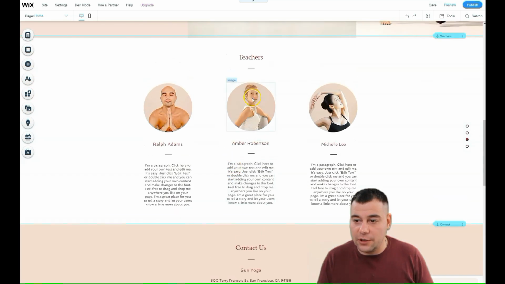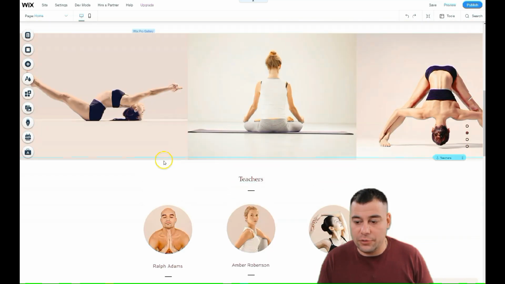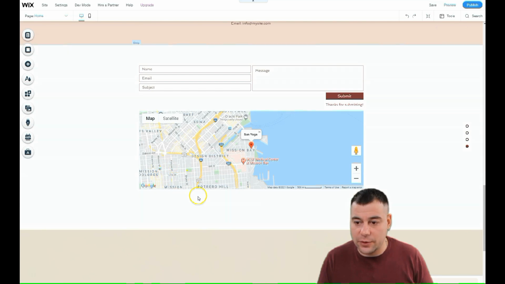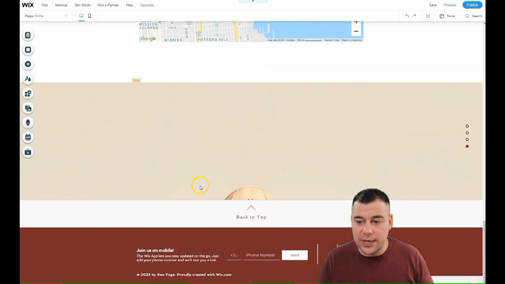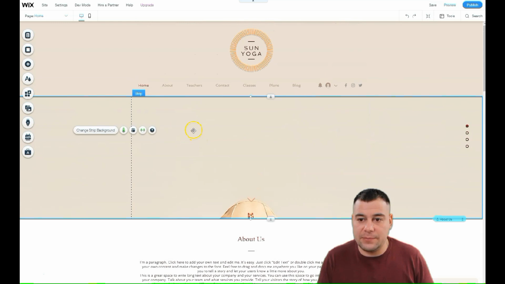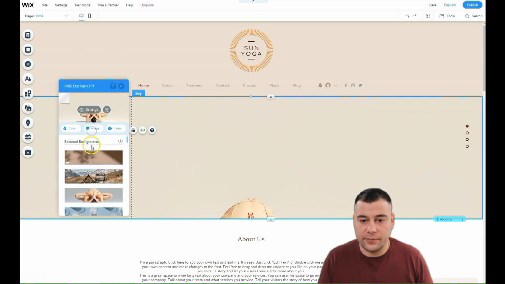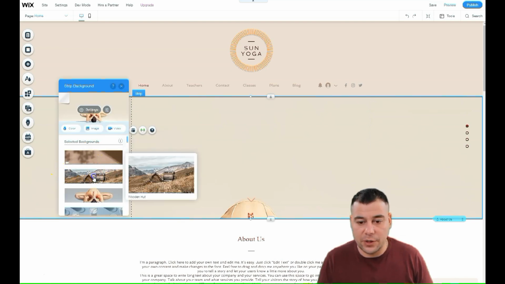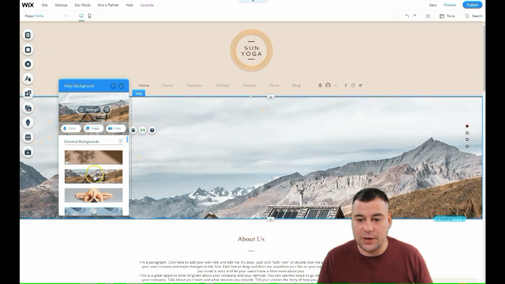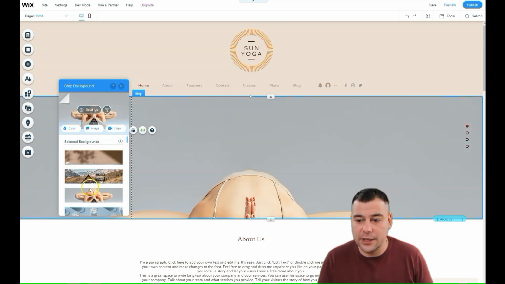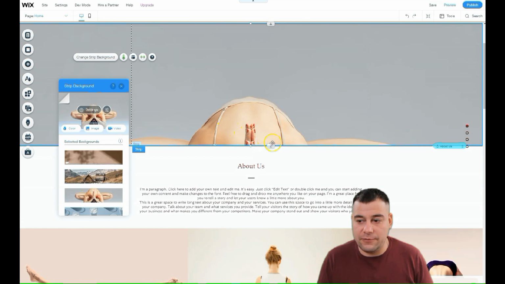There's an interesting thing with all these blocks, with all these elements, and you actually can edit them absolutely easily. For example, if we're changing this background, it changes instantly, and that's pretty fun and pretty easy.